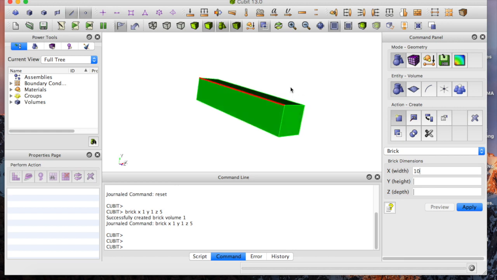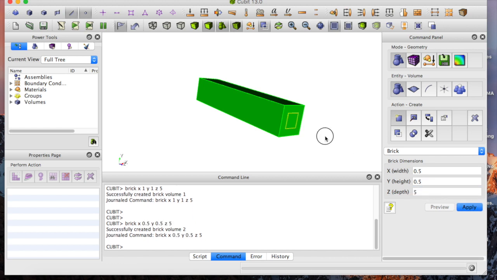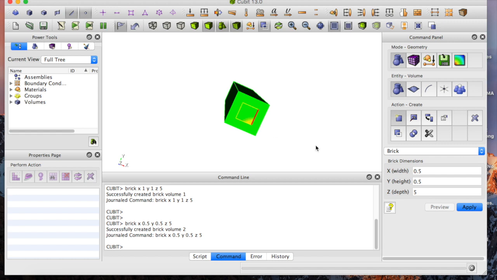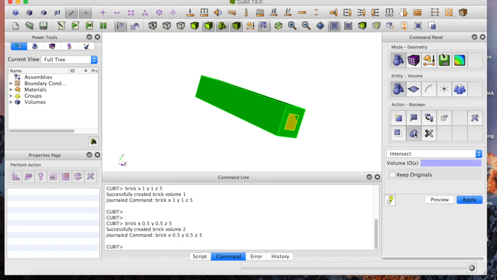Next thing we could do is to generate another brick, for instance with dimensions like this, right? So it will create another volume which is inside this one, and there are lots of tools in Cubit, and one of them, for instance, is the Boolean operator.